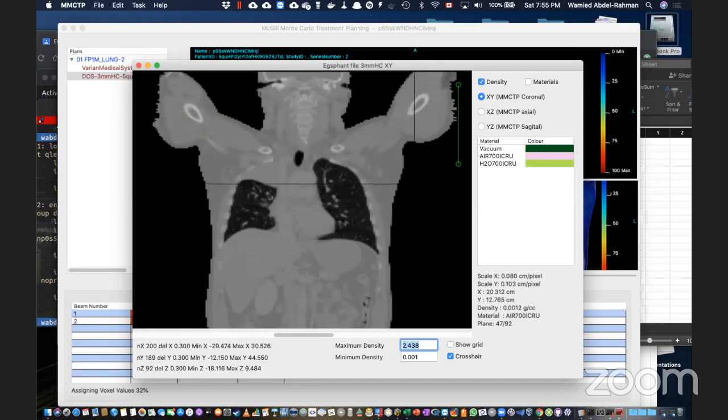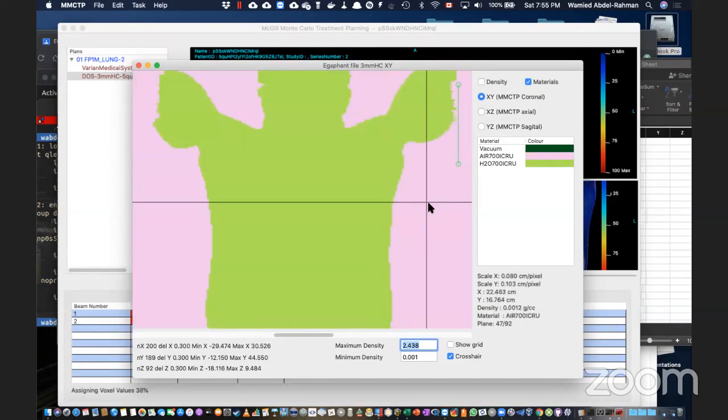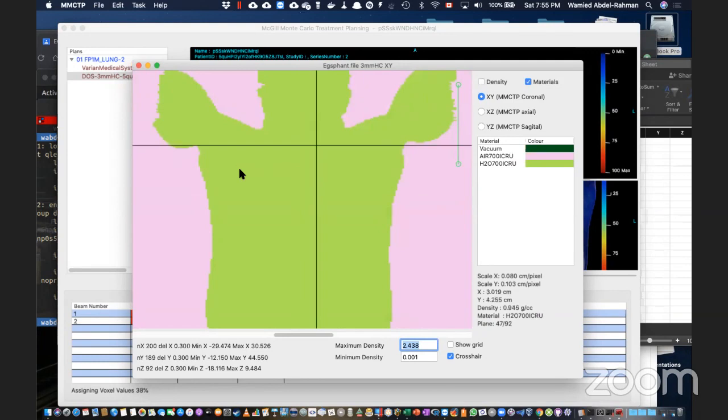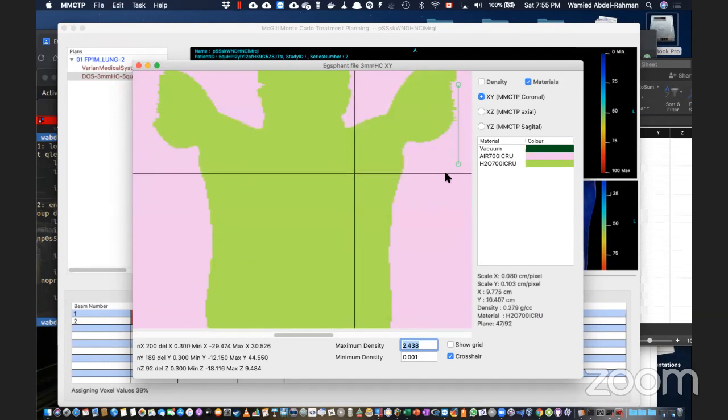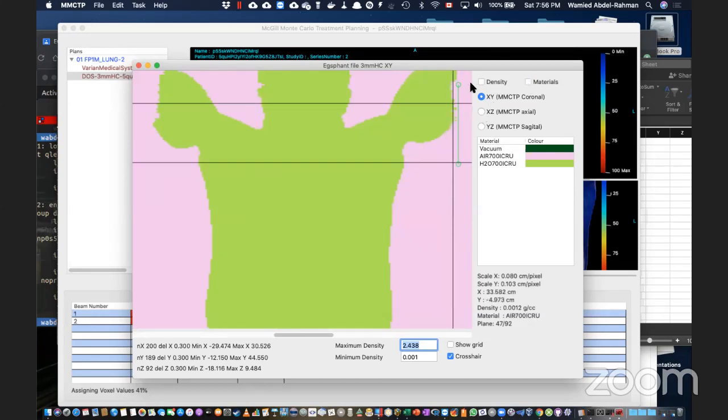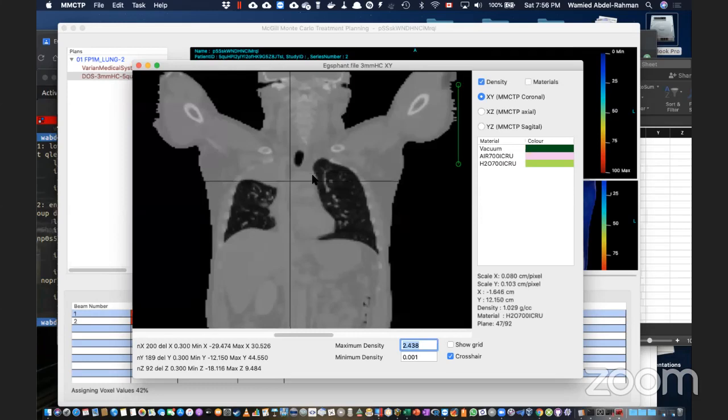The grayscale represents the density, but the actual material, if I select material, you're going to see two colors. Everything inside the body is water, and everything outside of the body is air. So I only have two media. But the grayscale now shows the density.